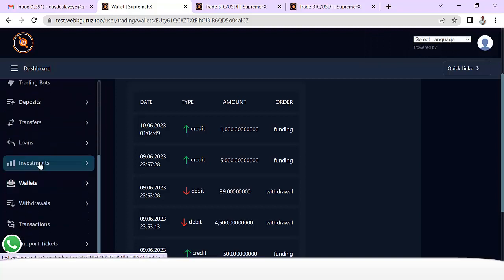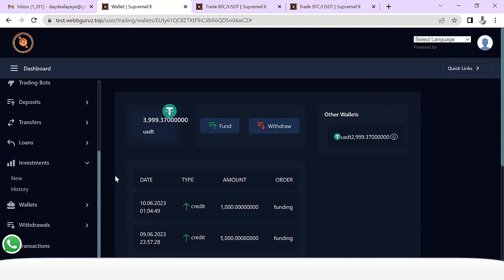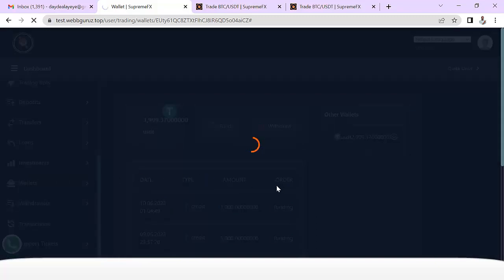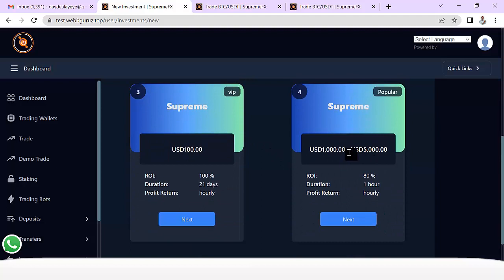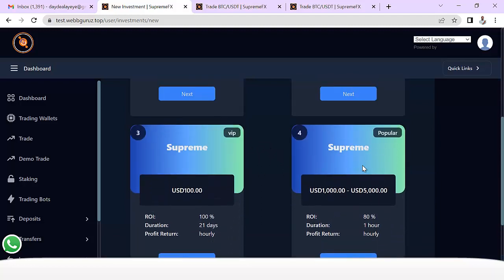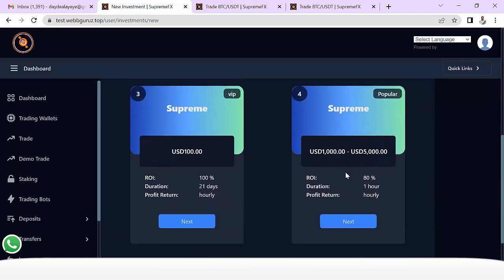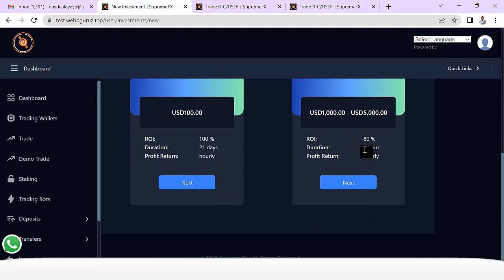So I can also go to investment. So these are my investment packages. If I click on investment and click on new investment, I'm going to see all of these investment packages that you can also set from the admin, right? So you see this is 1,000 to 5,000, and it's just 1 hour, 80%, right?